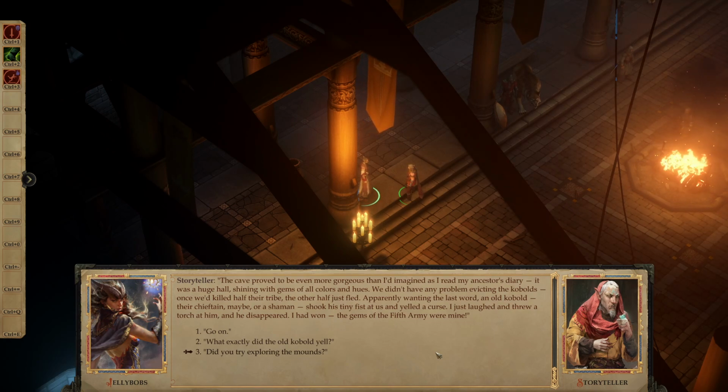Apparently wanting the last word, an old kobold, the chieftain, maybe, or shaman, shook his tiny fist at us and yelled a curse. I just laughed. I threw a torch at him and he disappeared. I had won. The gems of the 5th Army were mine.